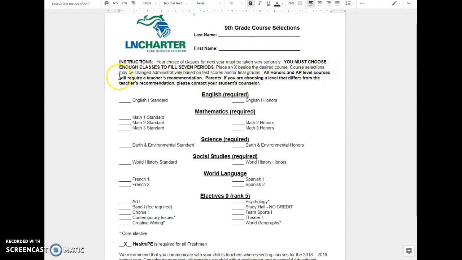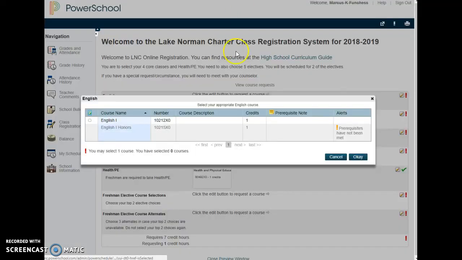This part right here. This is now present in the online system. So if you need a teacher recommendation and you don't have it, the prerequisite has not been met. Therefore, you cannot sign up for that course. You would pretty much have to sign up for the standard level course.